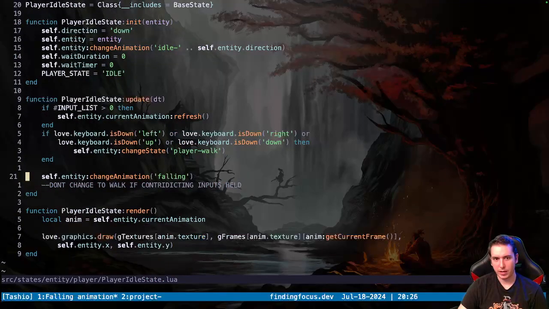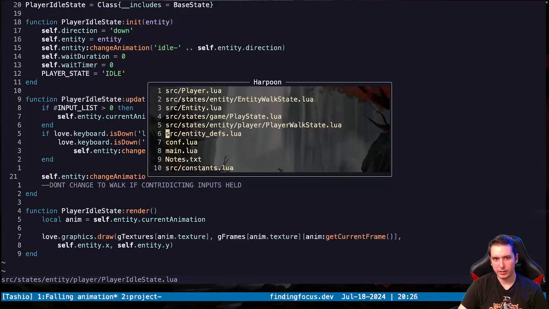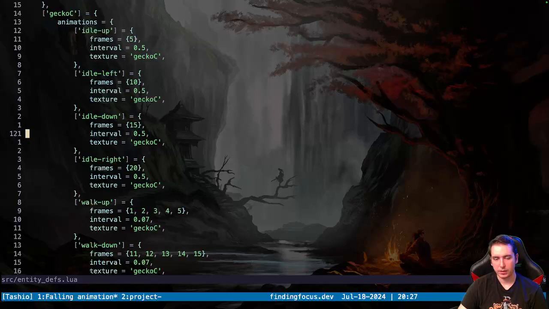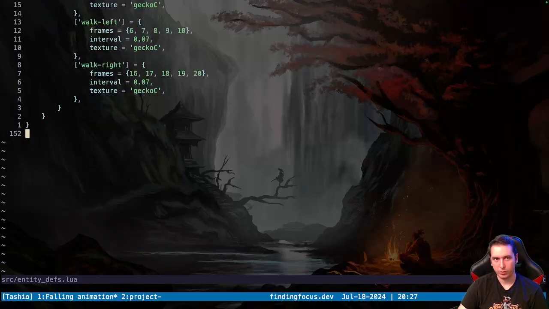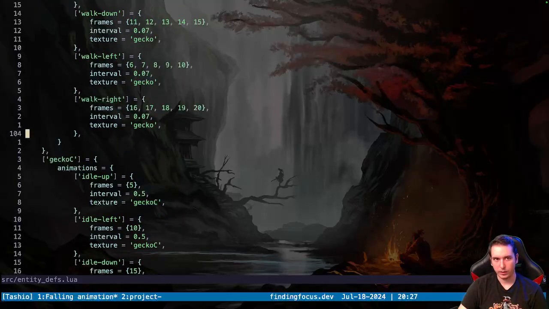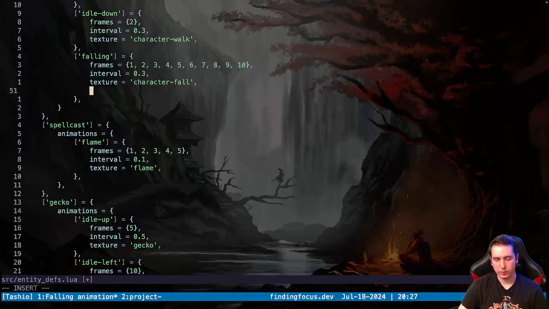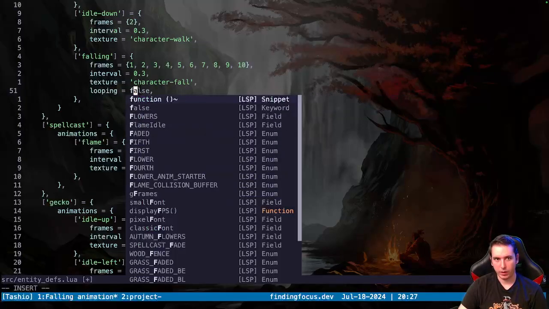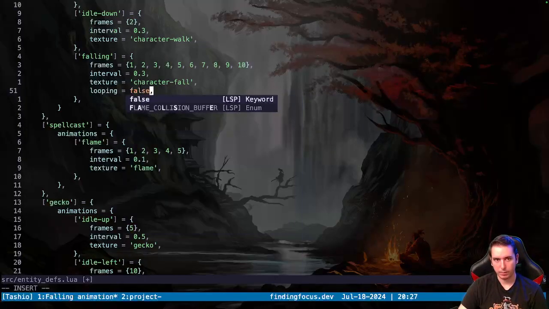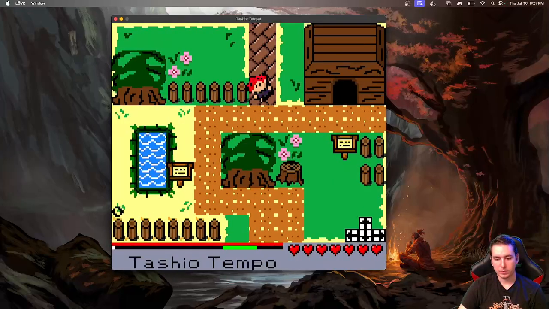So let's just set looping to false in our entity def so that it doesn't continue to loop. Here's our falling. Okay. Yeah, we'll say looping is turned off for this animation. So now it should play once and then stop. Well, it does not.